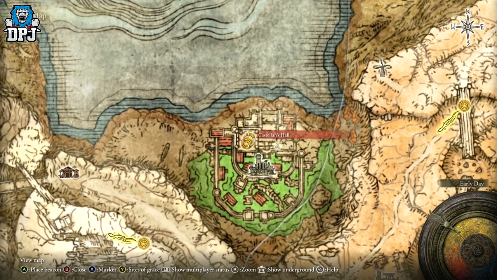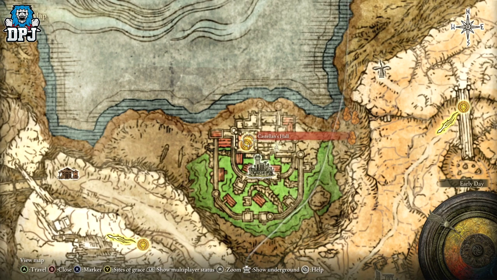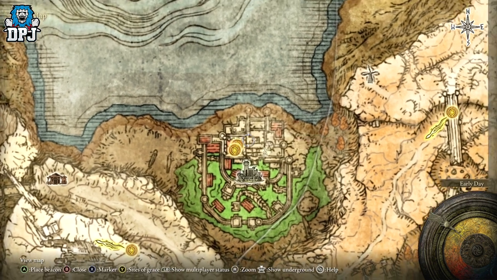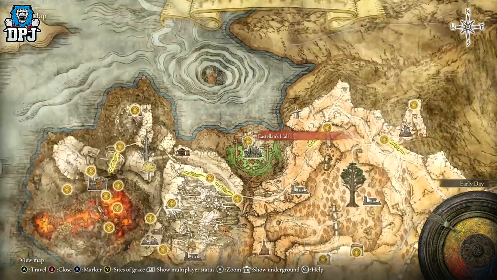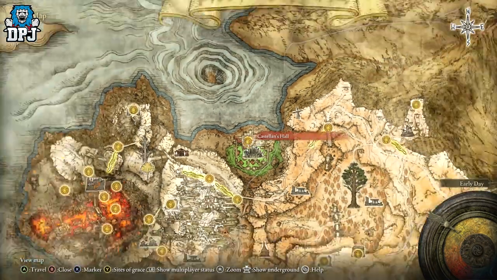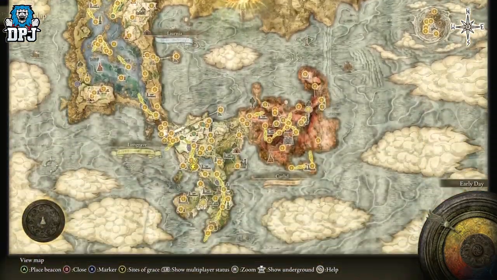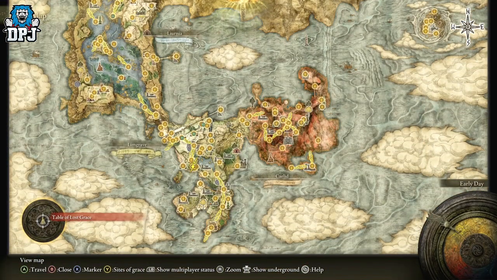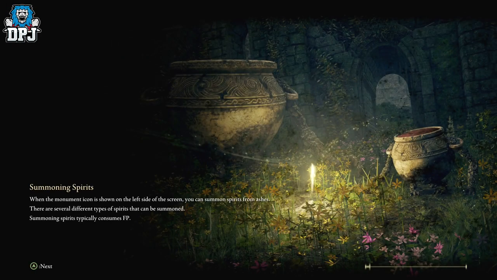They are seriously annoying, just biting your ass as you're trying to run past them. So once you get to the very top, which is that checkpoint there, there's basically a boss in here, which I think his name must be Briar, because this is his armor and his weapon and his shield. So yeah, once you take him out, guys, you'll get the shield and the sword. But then you need to come to the Table of Lost Grace, and we'll go there now to actually buy the armor set.